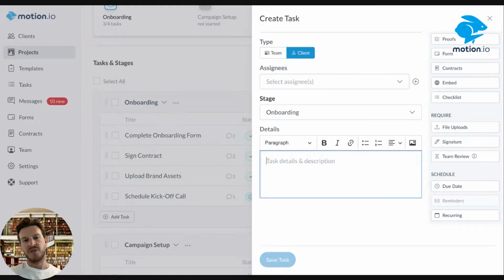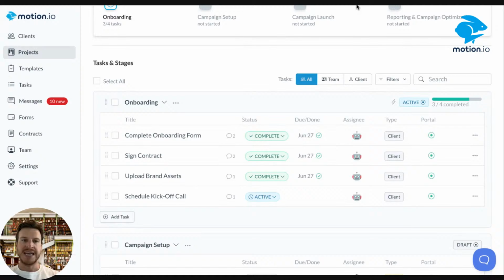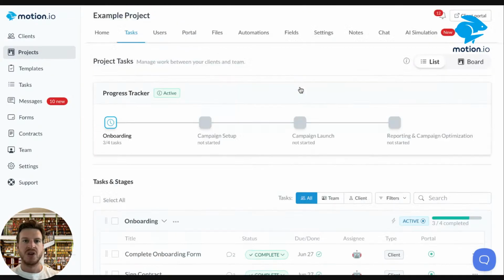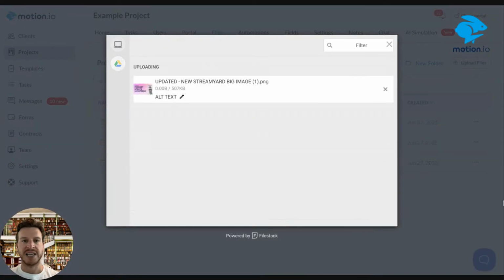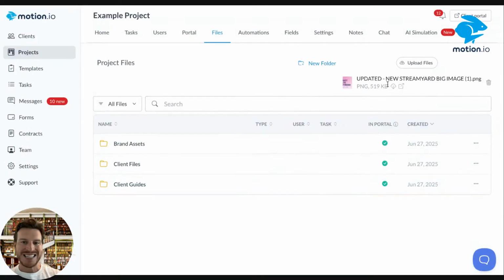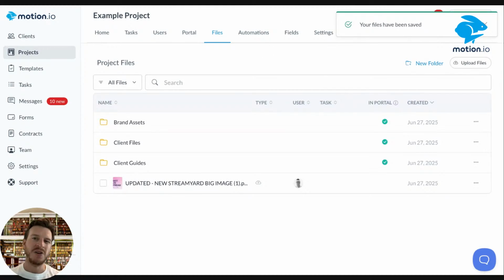And the reason why we do this, as opposed to notifying on any file you upload, is that the tasks you send and the way those notifications work have context behind them. So a client's going to understand what this file is for and why it should be used, or why you're asking them to review or approve it. We don't send notifications if you just upload a file directly. So for example, if I came into my example project here and uploaded a file like this without attaching it to a task, it's not going to send a notification.